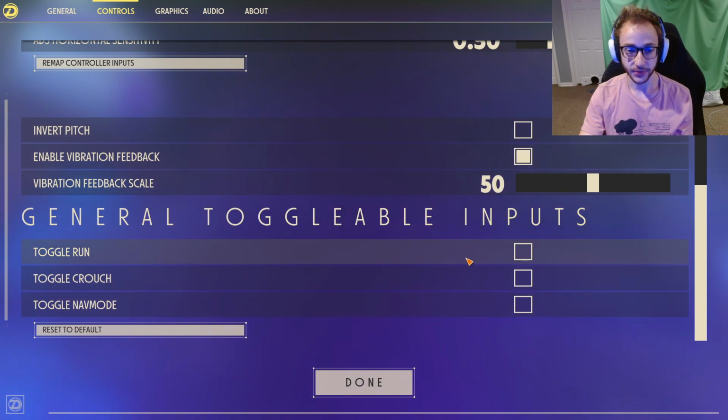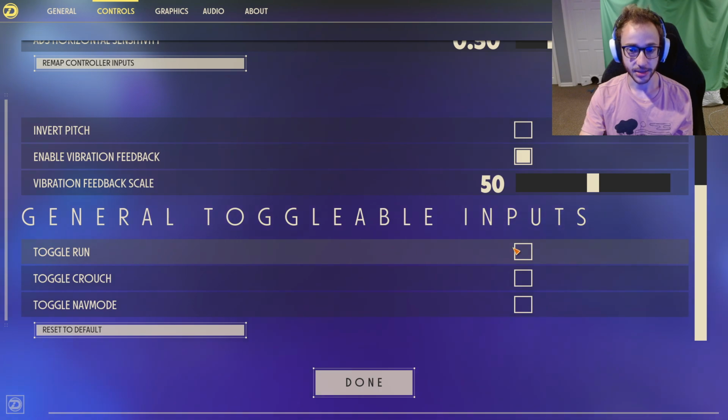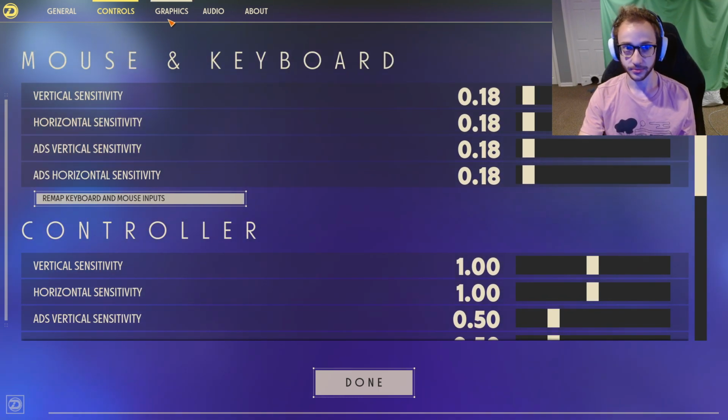And down here we have toggle. I prefer to have hold for all of these. I'm not sure what nav mode is. That's probably spectating. But for crouch and run, I like to have these on hold, meaning I hold them in order to use them, and when I let go, it stops.